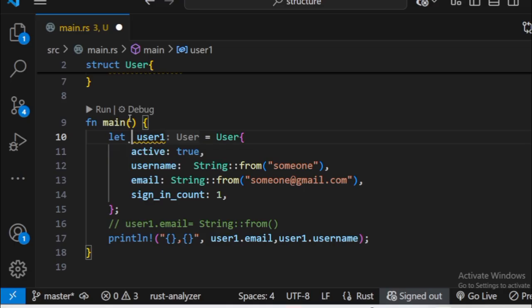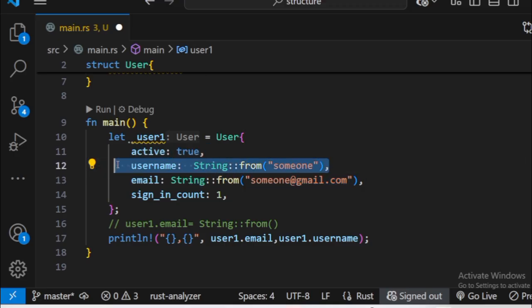So let's say we have a form, and this form has similar information with maybe one of your friends. The only difference between your form and your friend's form is just the username, the name. So you are sharing the same Gmail, you are sharing the same active, how many times you guys are active, because it's your friend. Anytime you're active, even if he's not present, he's active. I mean you do that in school, right? So sign in count: anytime you sign in is the time your friend has signed in. So the only thing that is different here is just the username.